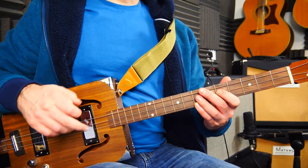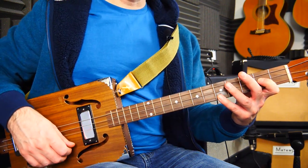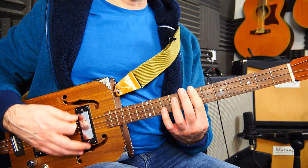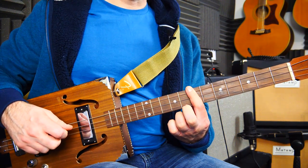So we do this second sequence twice, and then we just basically stay on the B and do a quick down, up, down.